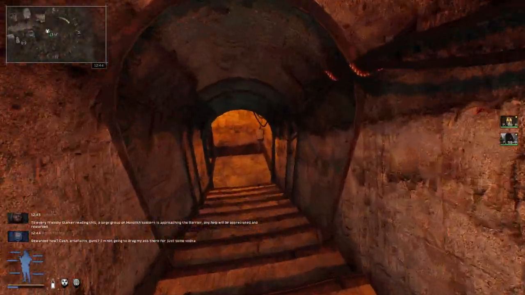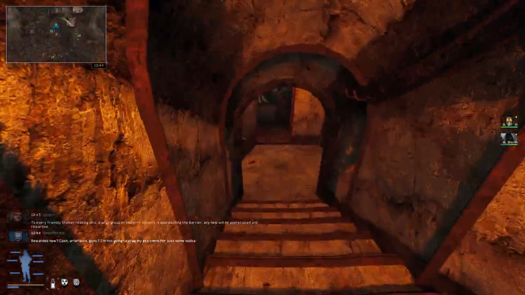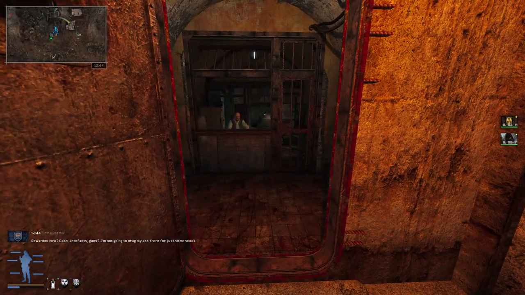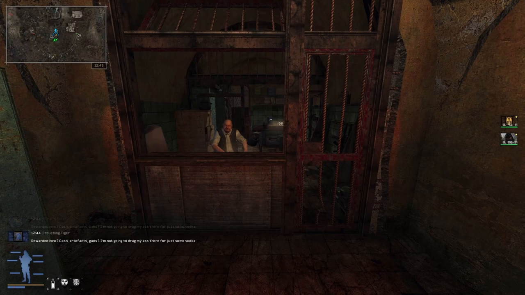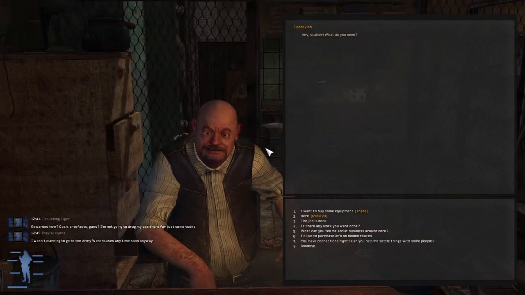A large group of monolith soldiers is approaching the barrier. Any help will be appreciated and rewarded. Rewarded how? Cash, guns, artifacts? I'm not gonna drag my ass over there for some vodka.